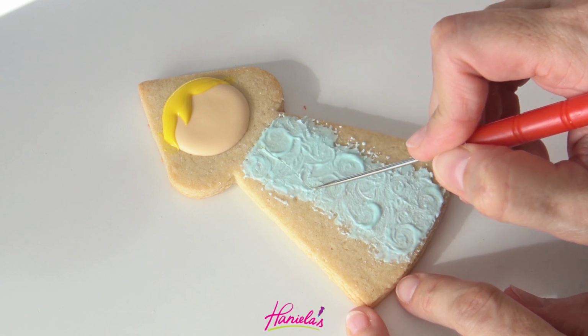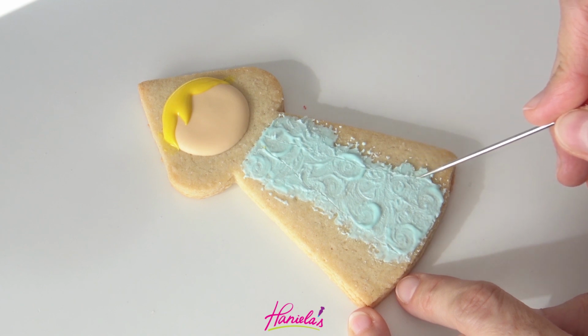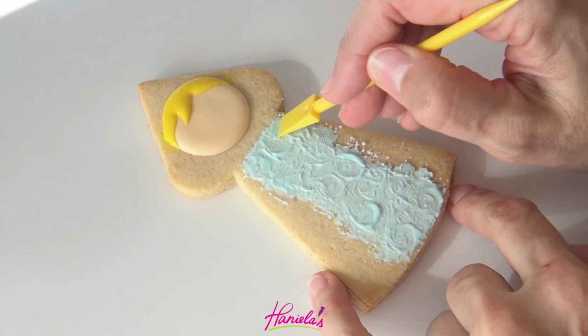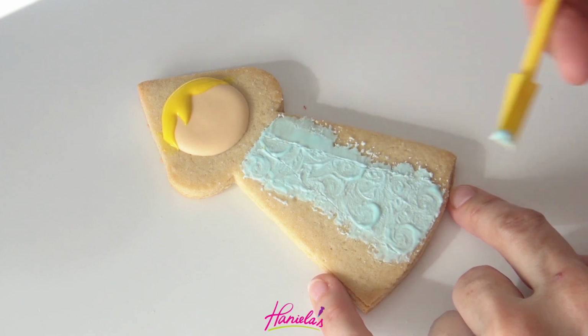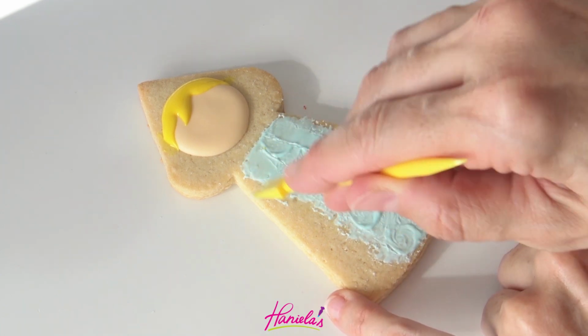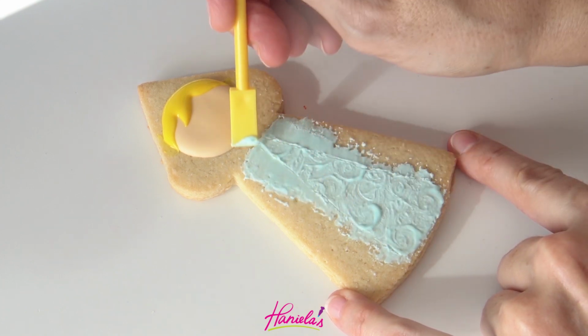Now I'm only going to expose part of the dress, so whatever is behind the border that I just created, or guideline, I want to scrape that off. I don't want to have a bulky area there because we'll be piping some red icing on there.